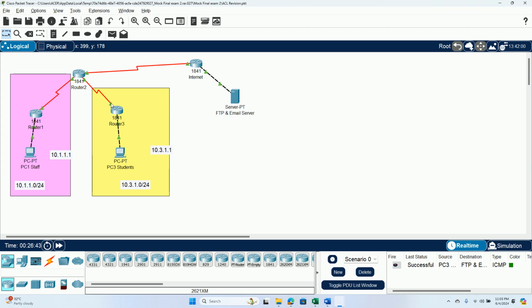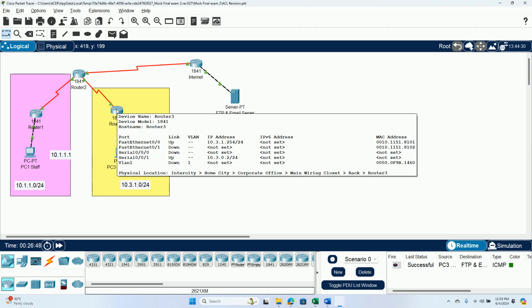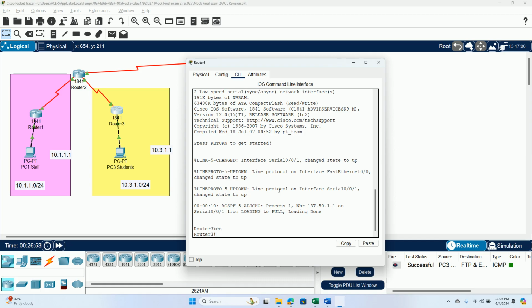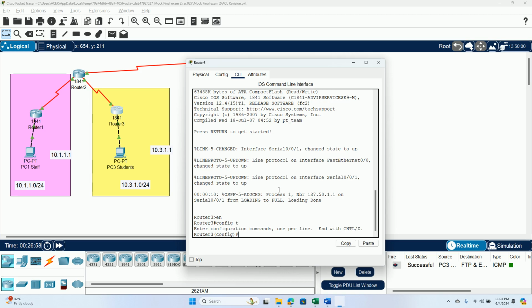Enable, configure terminal, IP access list 1, permit host 10.1.1.1.